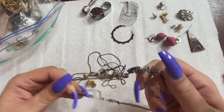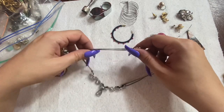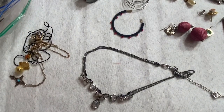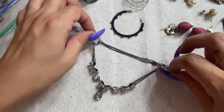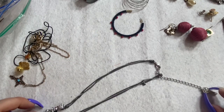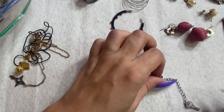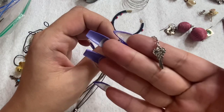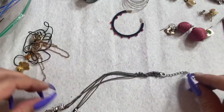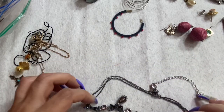Let's see. Okay, this looks like a necklace. That is really cute. Little bows. Let's bring you guys in a little bit. Little bows and rhinestones. They all seem to be there. And I guess this is the hang tag right here. Oh, it's Betsey Johnson. Nice. Very nice. So I'll definitely sell this.